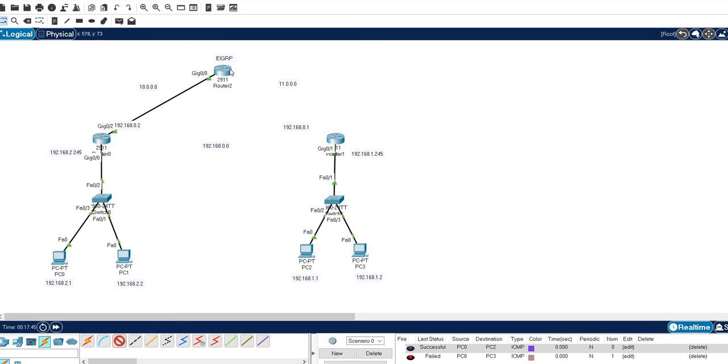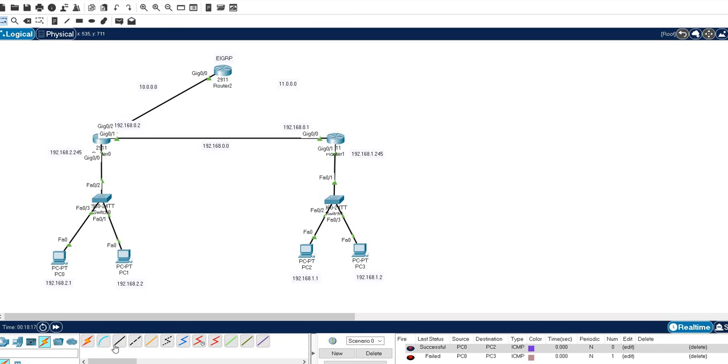Okay, let me connect it again, reconnect it again. I forgot the interface. 0/1. Oh, I think 0/1. No, sorry, no. Let me connect it first, otherwise we have to know the interface number.